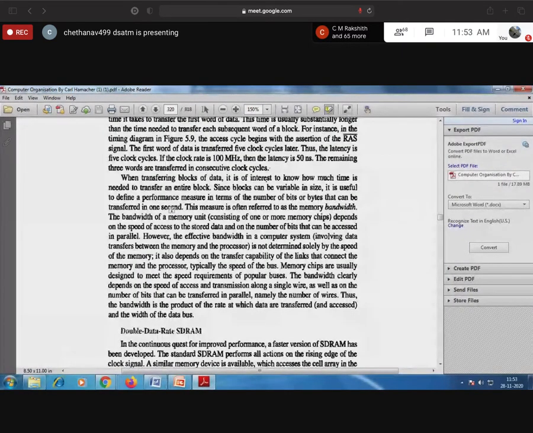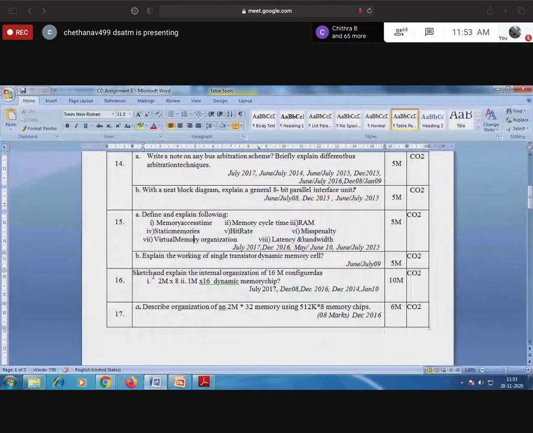Note down somewhere: the number of bits of data that can be transferred in 1 second. Per second, how many bits or bytes of data are transmitted? That is said to be bandwidth. Okay, so by that, this particular 15K is completed.